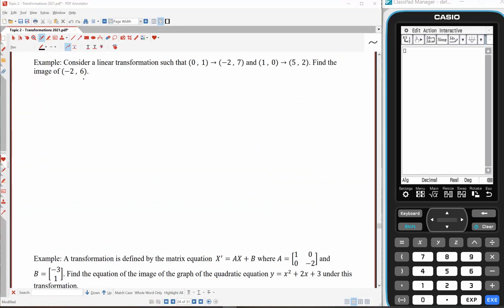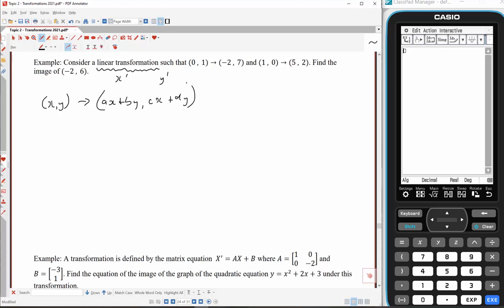Okay, I'm just cutting this portion of the video in again because when I originally did this problem, I actually made a mistake. The reason I made a mistake is because I didn't read the problem carefully. What we're after here is a linear transformation. Now, what is a linear transformation? Well, they're defined as follows. (x, y) maps to (ax + by, cx + dy). So x dash is found by doing that, and y dash is found by doing that.